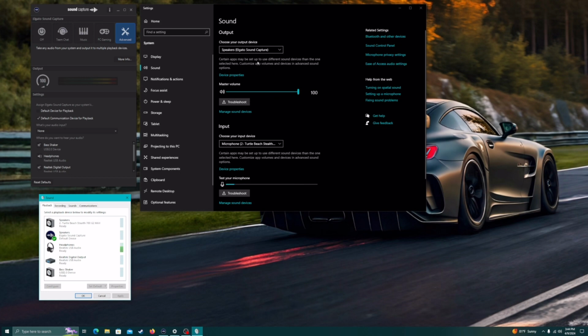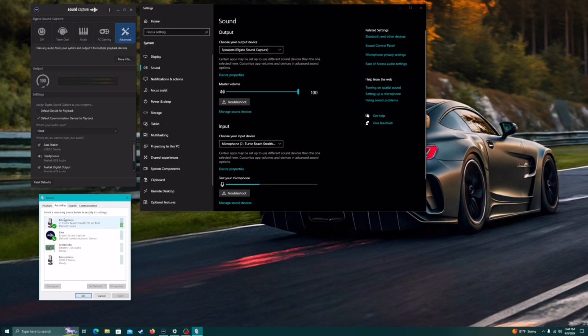It'll swap back and forth between the Elgato sound capture, which is my headset and GoPro setup, and then it'll swap to my digital output, and that is my 5.1 setup. So it allows me to swap between the two setups easily, because if I'm not recording, I of course prefer the 5.1. I don't necessarily like to wear headphones, so I can swap back and forth real easily with that. So again, you want to make sure that this is the default.